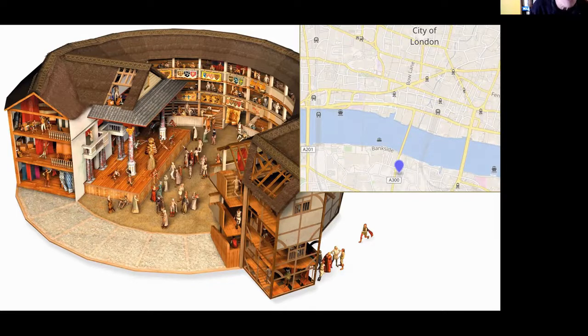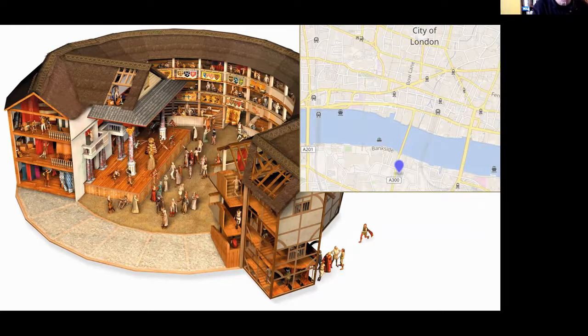It was destroyed by fire in June of 1613, and it was rebuilt in 1614. And then a modern reconstruction, which I'll show you a picture of in a minute, was painstakingly reconstructed in 1997, about 750 feet from where the original Globe stood.